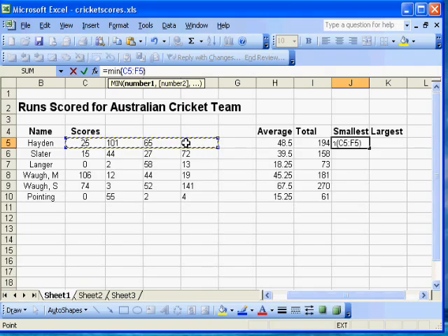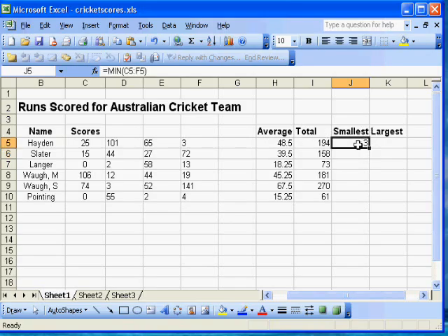So it will search all 4 of those scores and it will return the smallest number, and then press enter, and it's saying out of all 4 of these, the smallest number is 3, and we know that yes, looking at it, that is correct. Again, fill down, we check the next one, what's the smallest out of these scores? Number 15, and yes, it's returned number 15.